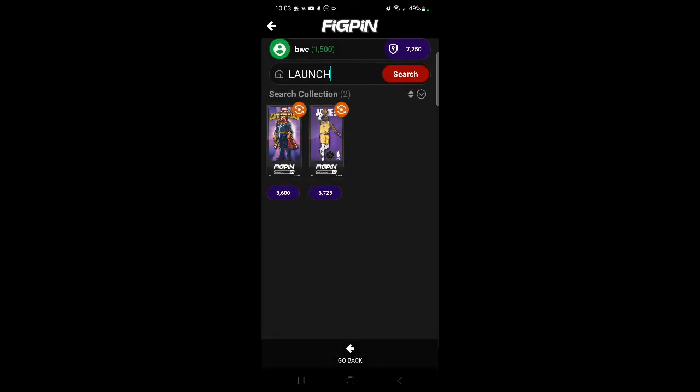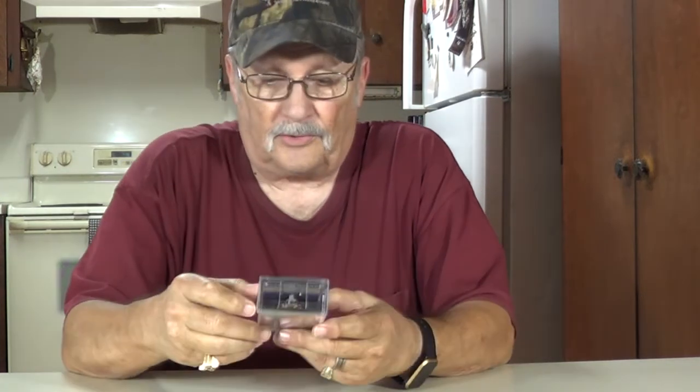It says I have two now. For some reason it didn't get Thor. But we'll go back and get him in a minute. All right. Points. Here is the fourth one. I hope I pronounced this right. It's Mandalorian. Ahsoka Tano 735. Hope I said that right. If I didn't say it right, leave me a comment and let me know. I'm not real good on some of these like this.